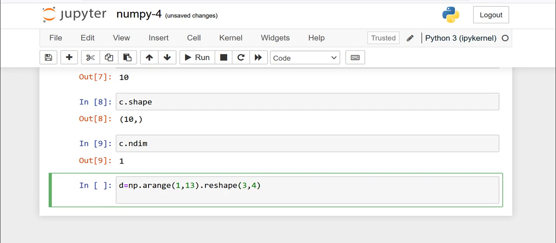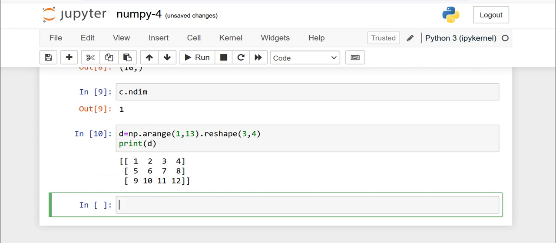So now if you run this and print the value of D, what is printed? It has printed a two dimensional array of size 3 by 4. Now all the elements 1 to 12 are placed in the two dimensional array. So 1, 2, 3, 4, 5, 6, 7, 8, 9, 10, 11, 12. So this is the way of creating a different shape, that means different two-dimensional array or three-dimensional array with the help of a reshape method. Okay. So np dot arange, in that you are giving the range, and dot reshape, it is reshaping the one-dimensional array. Always np dot arange will give you a one-dimensional array only. If you want to resize or reshape the one-dimensional array, you can use the method reshape 3 by 4.